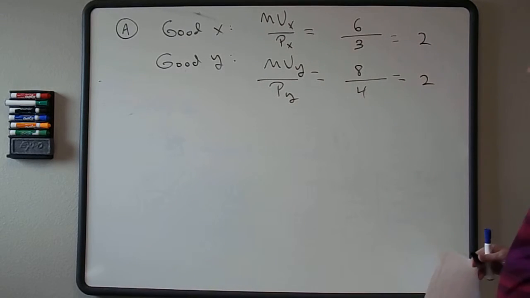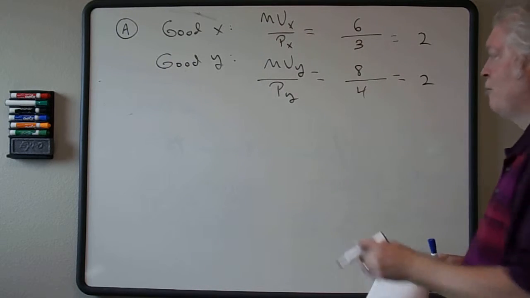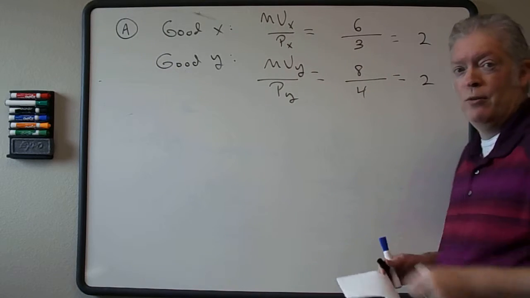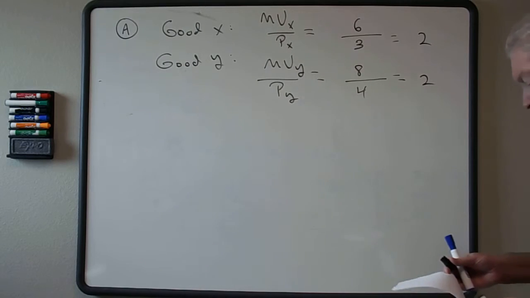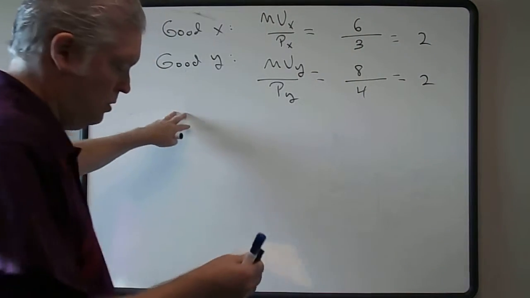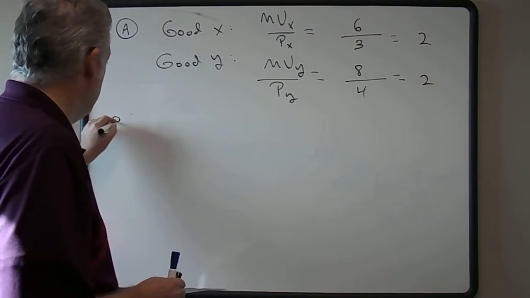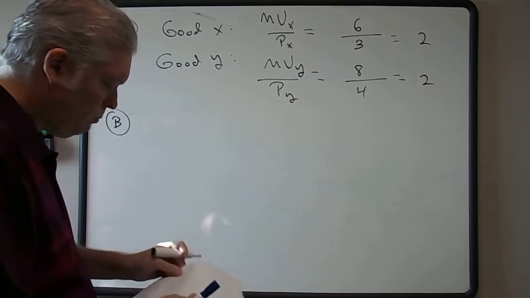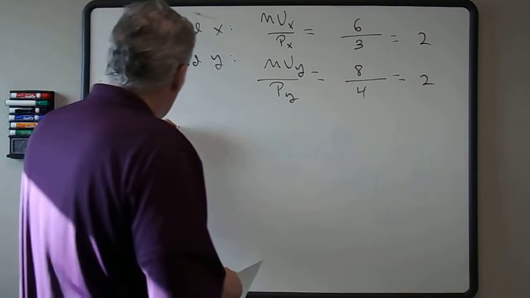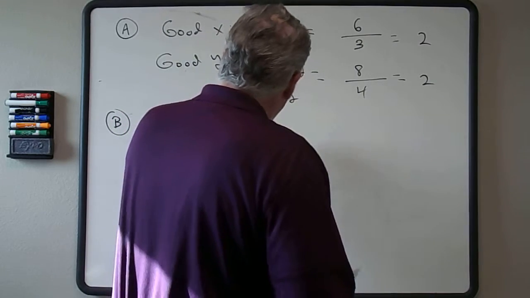We have the marginal utility to price ratio of good X being equal to the marginal utility to price ratio of good Y. Two different kinds of goods, two different prices altogether. As a result of this, we can see that there's no issue here with regard to the inequality. Now let's say, under condition B here, that a change occurs in the price of good Y.